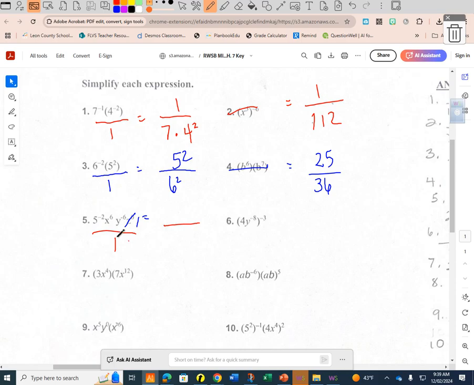Jeremiah, what do we do with 5 and negative 2? Is it staying in the top? Where'd it go? And what is it going to be, negative 2 here? How about the x to the 6 power? Where's it going to go? Keep space. So the positive exponents don't get moved. Where's this one going? Good. Negative 6? Positive 6. Okay.